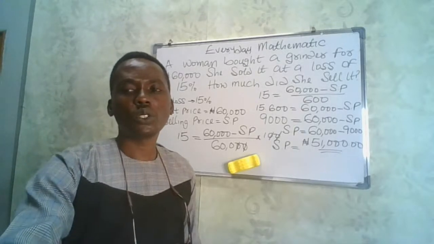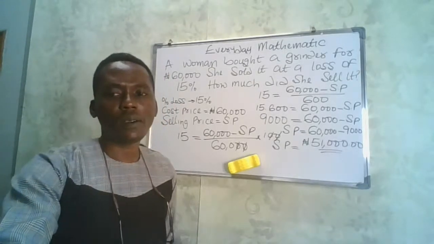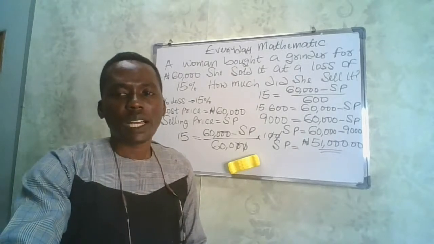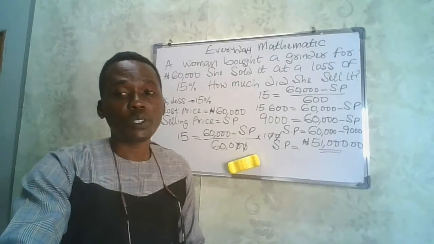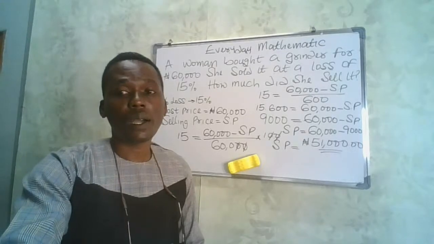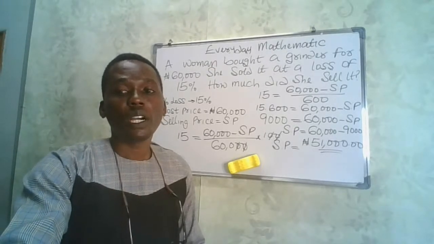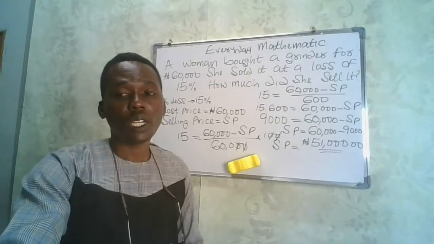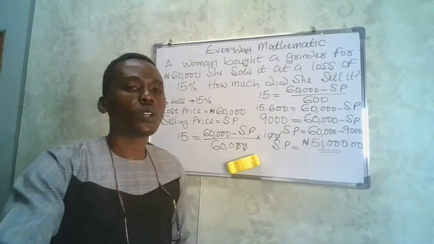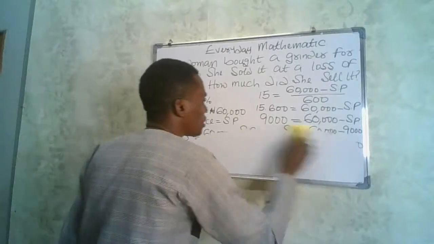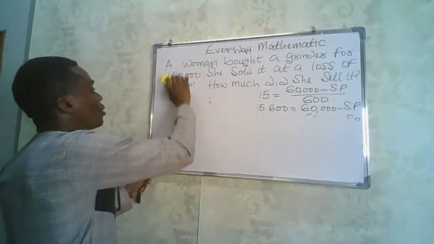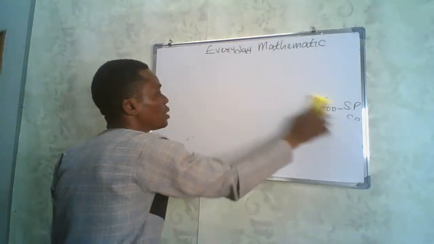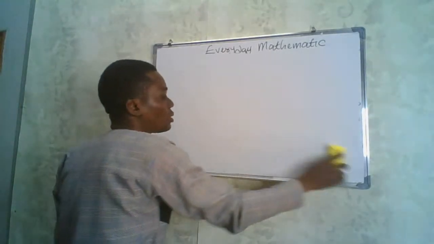So we've been discussing profit and loss, which is the last part we took. We've done simple interest. We've looked at percentage error. And then we are finally going to look at ratio and rate. Now, what do we mean by ratio and rate? We're going to look at ratio first, and then we'll look at rate.